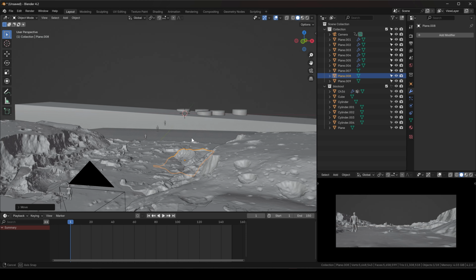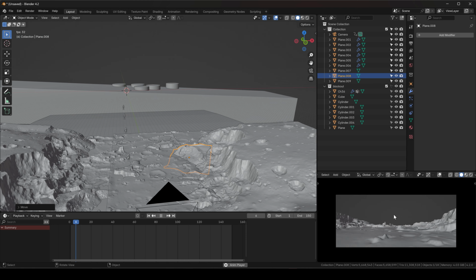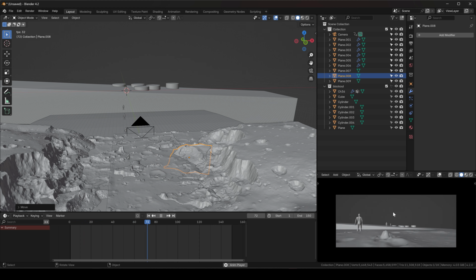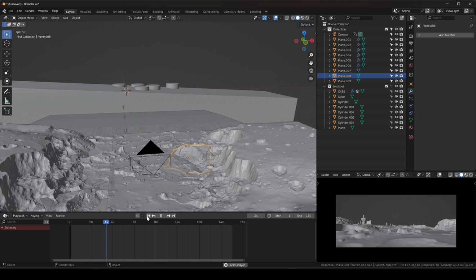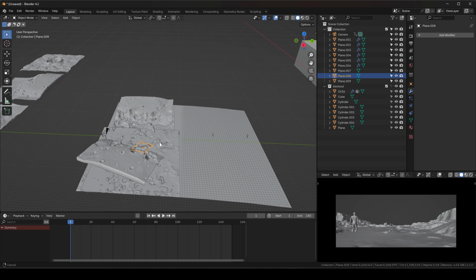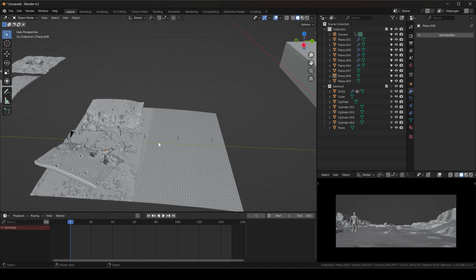And so there's a lot of tweaking and moving that will need to take place. But I'm gonna play with this area for a little bit, and then we'll move on to the next thing.